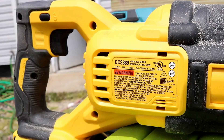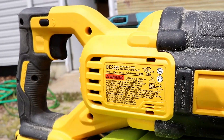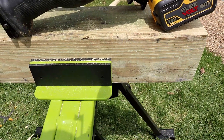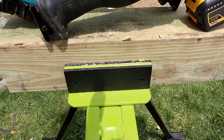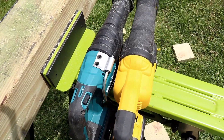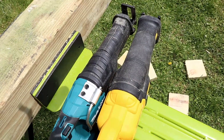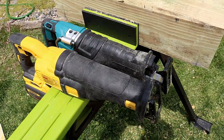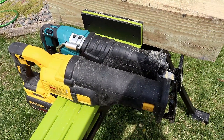This is the all-new model, not the previous one. This one's actually supposed to have 19% more power than the previous model, but is it enough to beat the Makita? We got treated 6x6 lumber right here. We're going to slice and dice through, but we're going to look at the specs also, see the price ranges of both of them, what these have to offer, what some of them are lacking, and just who's more powerful and faster.